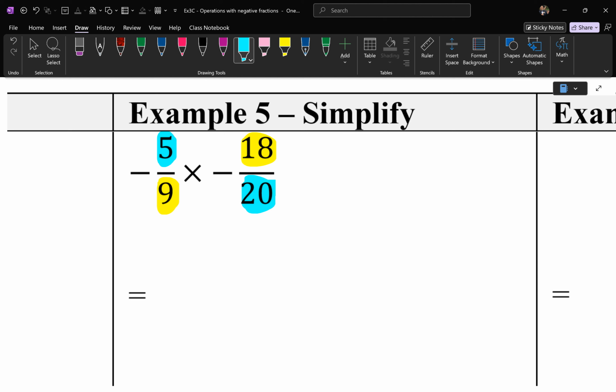Okay, so here, what number goes into 9 and 18? What's the common factor here? 9 and 18? 9. So you'd say, how many 9s fit in 9? How many 9s fit in 18? Let's rewrite the fraction again. How many 9s in 9? Can I please have, let's go with Chen. How many 9s in 9? 1. 9 goes in 9 once. How many 9s fit in 18? Let's go with Mateo. How many 9s fit in 18?